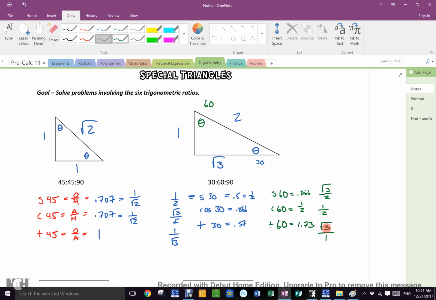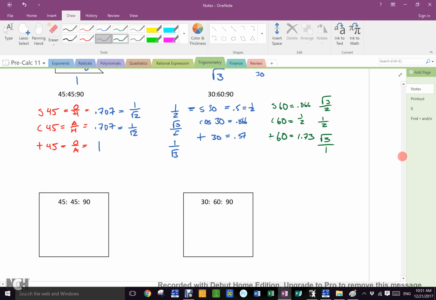How does this help us? Well, anywhere we can put these triangles on our Cartesian plane means we automatically know the values, don't we? Oops. We should have taken these and written them here. But I didn't. But that's what we were doing. And then 90, of course, has its own rules, yes? Right? We know about 90.